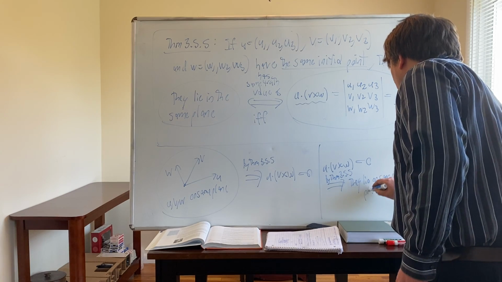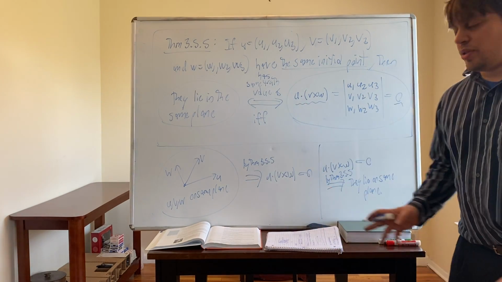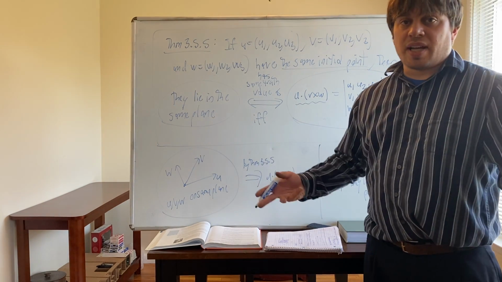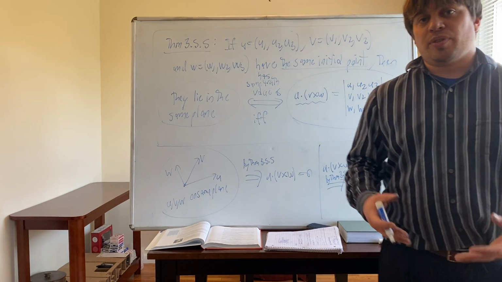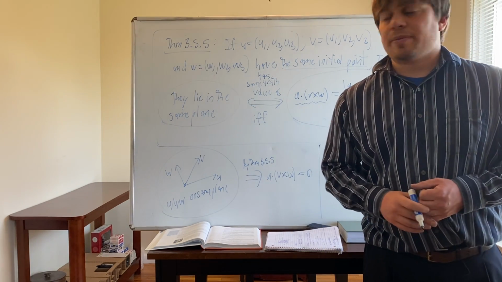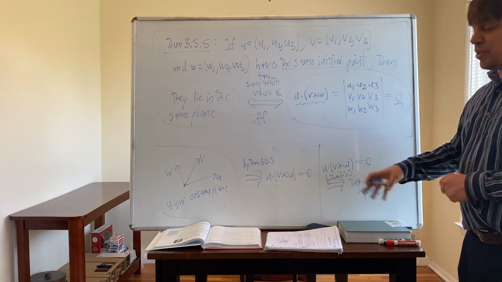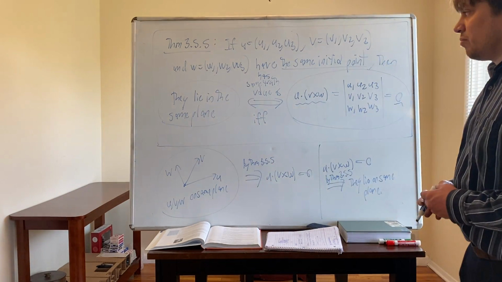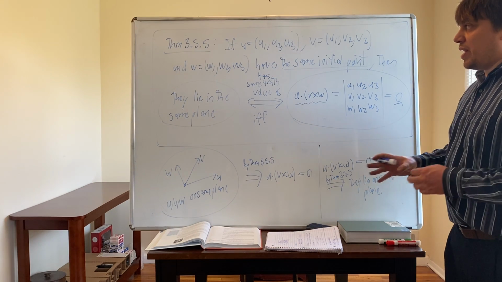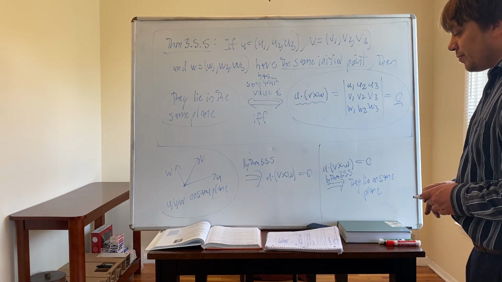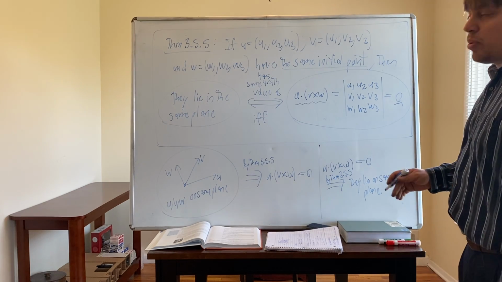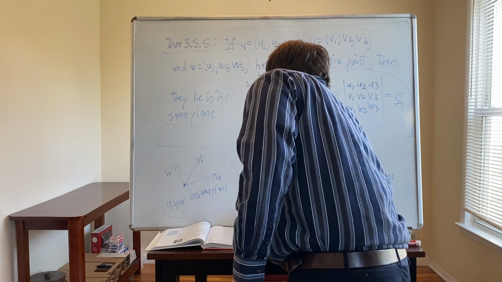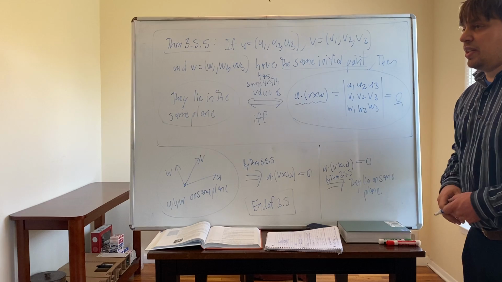Make sense? Okay, so you don't have to just go in one direction here. You can show one of them is true. And then if you show one of them is false, if the scalar triple product was non-zero, if it did not equal 0, then you would know that it would be impossible, that you couldn't put the three vectors on one plane. Because saying it's equal to 0 would be false, it would also be false to say that they lie on the same plane. Okay, so there's a lot of ways this could be used. Okay, and so that's the end of 3.5. So we are done with 3.5 in this example.